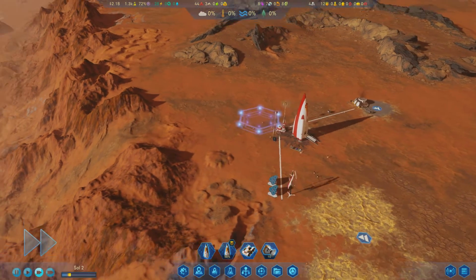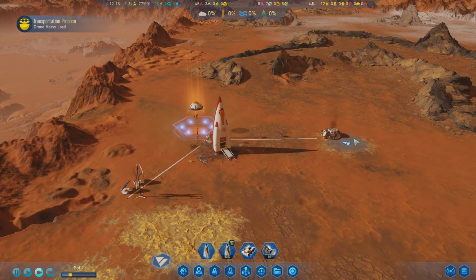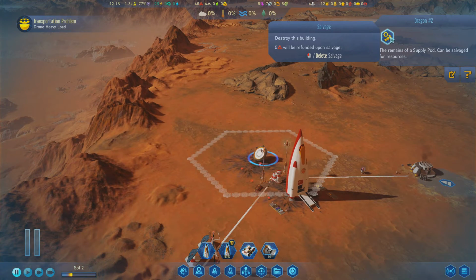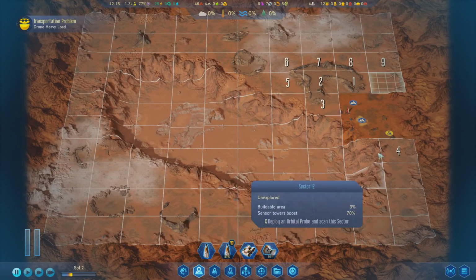So interesting times ahead, but that's one of the very first things you always have to do when you're starting off a fresh game of this. All right, so that thing has landed. Let's go ahead and break it down. We'll get 5 metal for that. It's not a lot, but that's enough. And now we have 10 more probes.